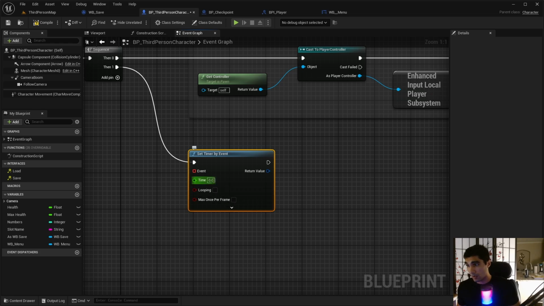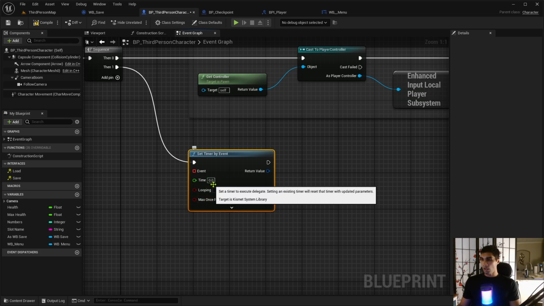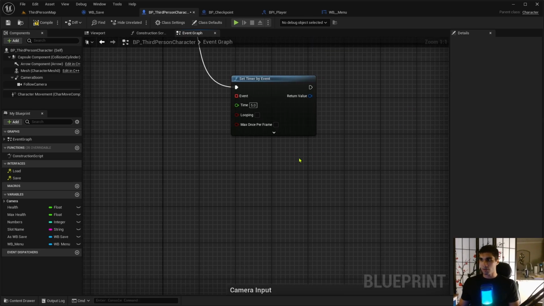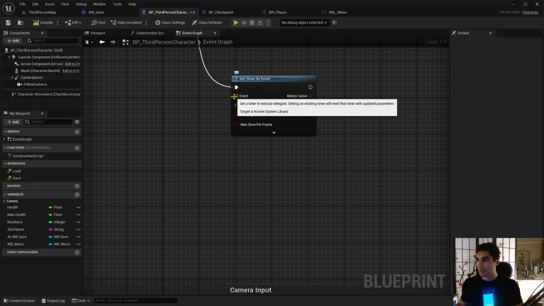I'm going to make this however much time I want the autosave to be. You can make it like an hour, a minute, or whatever. I'm just going to make it 5 seconds so I don't have to stand here waiting for it forever.